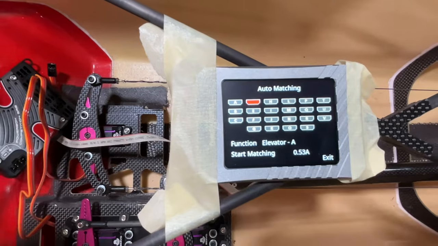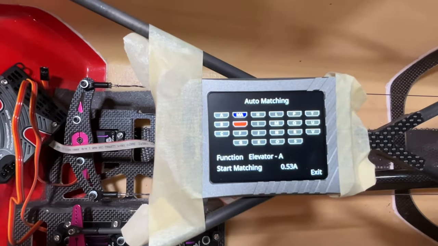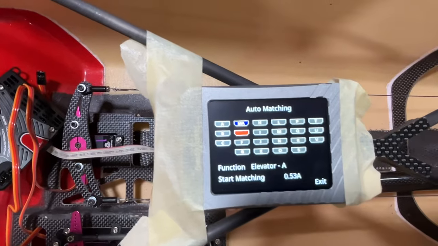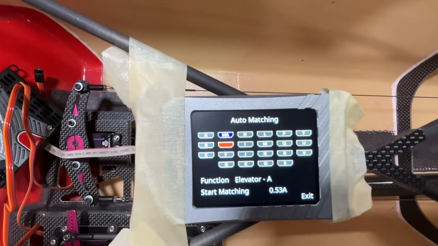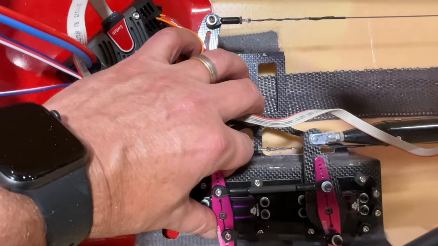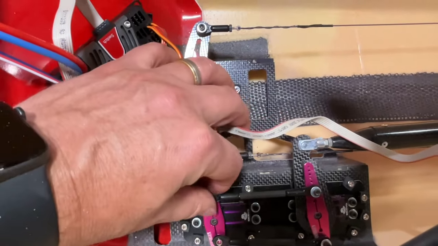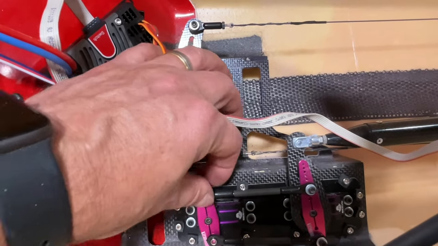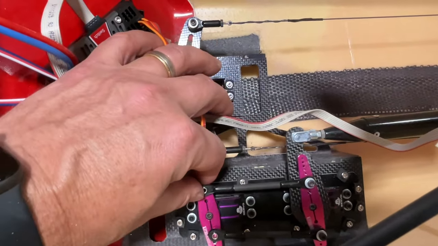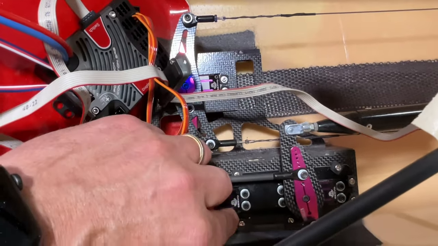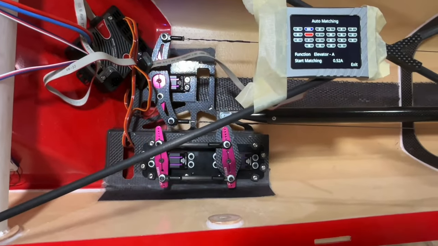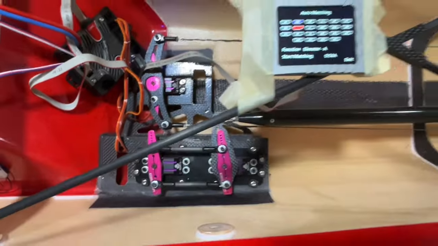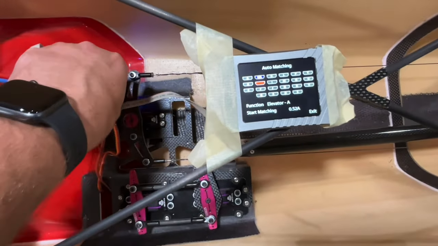All right, so we're going to select this one here. This is function A. But what you notice here is that you can move this. It feels like there's tension in it. So you can go ahead and set this whole linkage where you need to and hook it up. So we're going to go ahead and put the bolts in this and get this set straight, and then we're going to let it auto match. Okay, now the slave is hooked up, you can see. And now we're going to go ahead and hit the auto match here.